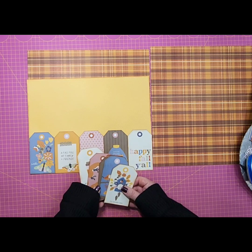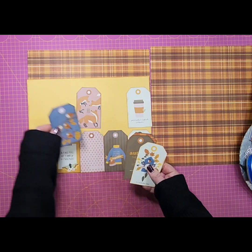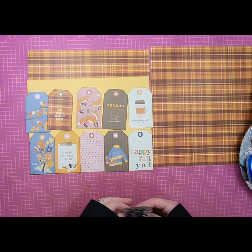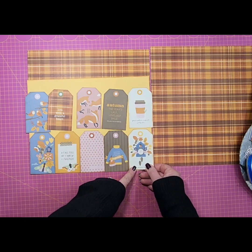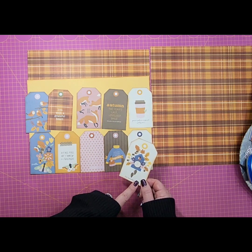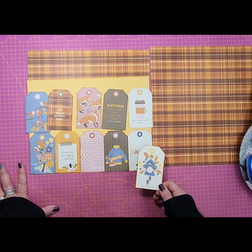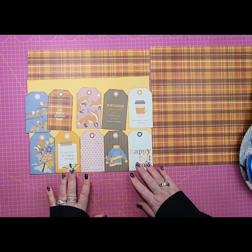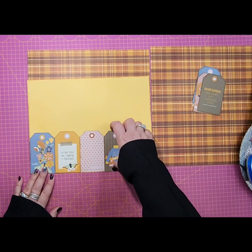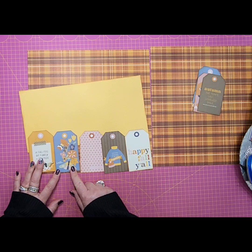In the tags I kind of found matching colors for the two pages. I did one extra one because I originally had this one in its place, but I really want to use the 'Happy Fall Y'all' because I like that one. This one says 'It's Autumn Time,' this one has 'Autumn' on it, this one has 'Fall' in it. I think we'll go with 'Happy Fall Y'all' versus the other. We're going to save the others for the opposing page, and I think I want to alternate and go this direction with those.